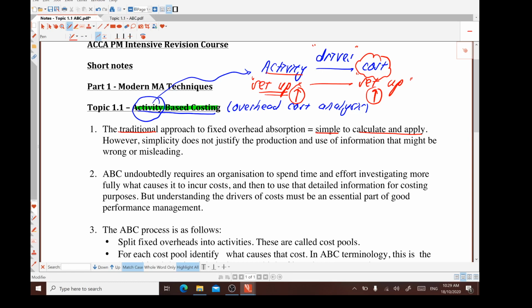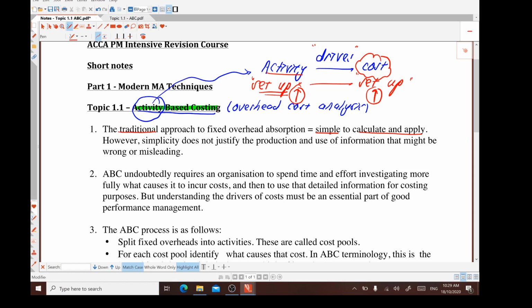Okay, now, why do they come out with the word wrong or misleading? Now, try to remember that's because with the use of the traditional method, they restrict the basis to the factory floor basis, as I mentioned earlier. So therefore, it is unlike the ABC. ABC by itself analyzes areas to do with non-production activities as well, such as the inspection, the setup cost, all right, some material mishandling, or I would say the material handling cost.